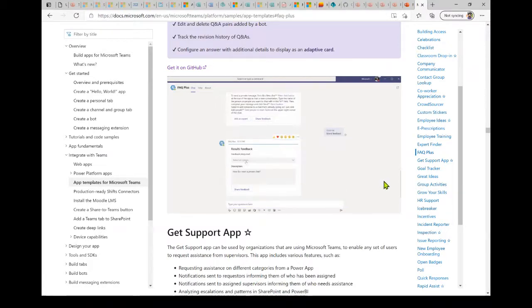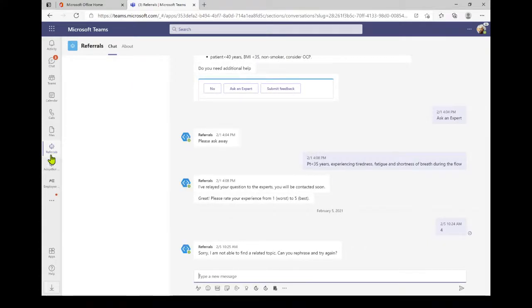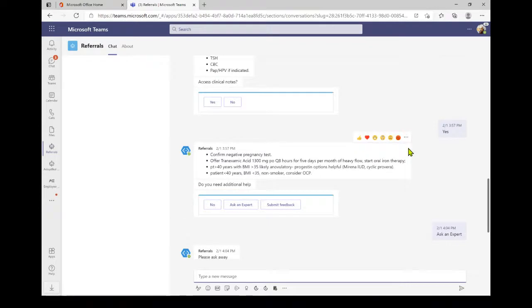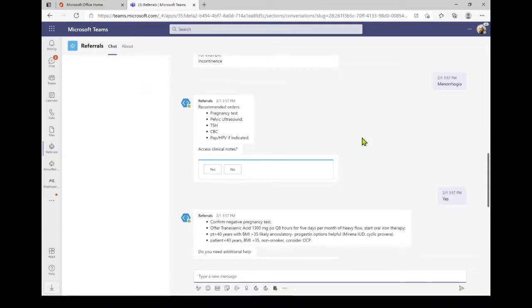Either way, the FAQ bots have proven to be successful time and again, not just for IT help desk type of scenarios, but for adoption and change management, for HR, finance, payroll, those types of line of business examples. And more recently, we've also had some of our customers try out bots for referrals. So the ability to use bots to guide symptoms and how symptoms are referred from a PCP to a specialist through a referral or a curbside consult or a doctor of the day workflow. That is also something that you guys can consider. Again, no need to write any single line of code. It's just drag and drop, or it's just configuration. That's the advantage of using the PVA experience within Teams.